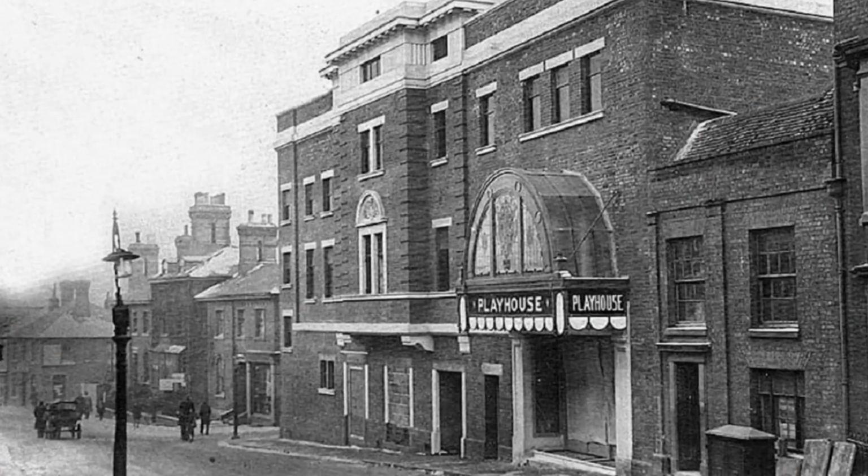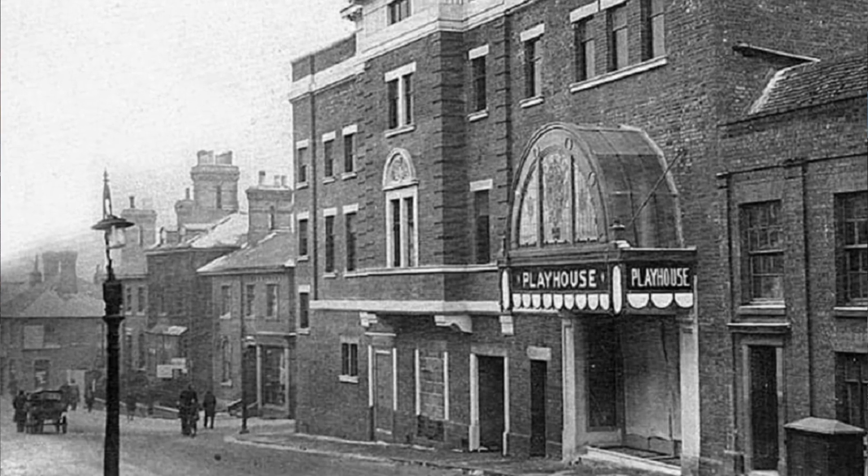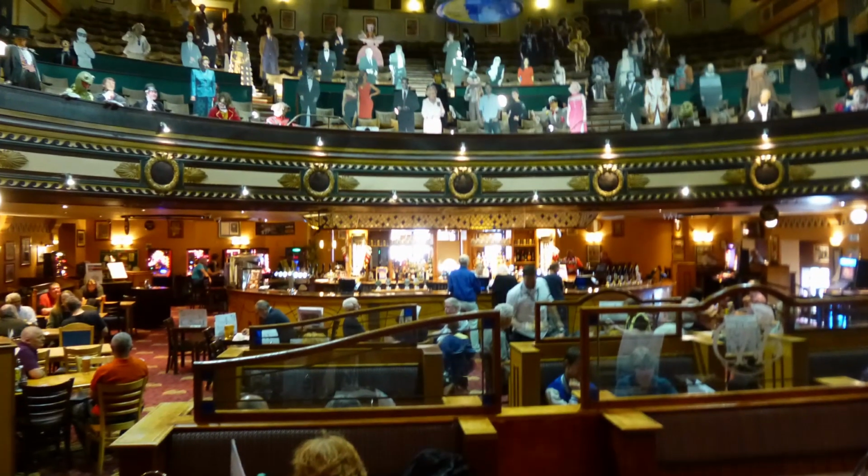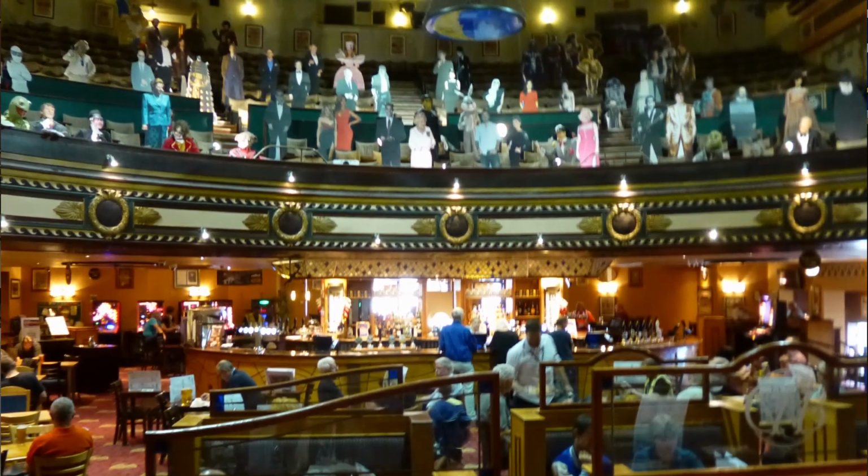And across the road from there is the old ABC Cinema. It's now a Wetherspoons. It's built by John Fairweather in 1929. He was renowned for designing theatres and things. That's quite an interesting building. Became a cinema in 1930, renamed the ABC, redeveloped further into a theatre in the 1960s. And in 1994, the old Playhouse became a Wetherspoons. And they've still got the old stage in there and the balcony, and they've got cardboard cutouts in the balcony, and it's really rather pleasant in there actually. I've had a few beers in there with friends over the years, and it's quite exciting to walk into a theatre that isn't a theatre. But there we go. That's a bit of fun there.